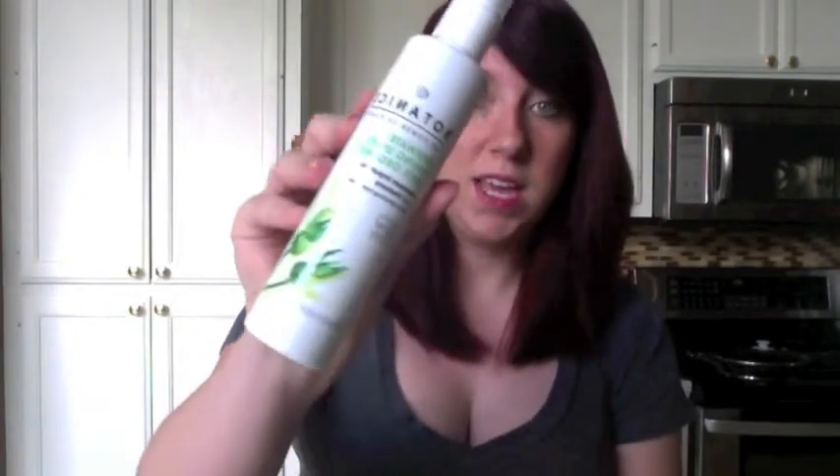My next product is the Botanics Power of Plants Rose Water Toning Spray. I love this — it's probably one of the things I'm most excited to spritz on my face after washing it or after a shower. That's when I apply my moisturizer, and I've really noticed a change in my skin overall. I love it so much.